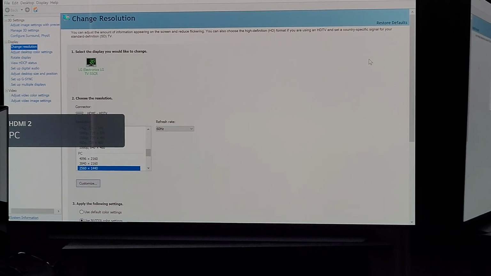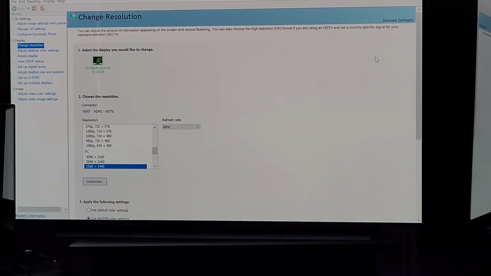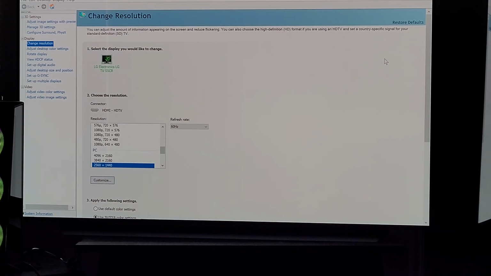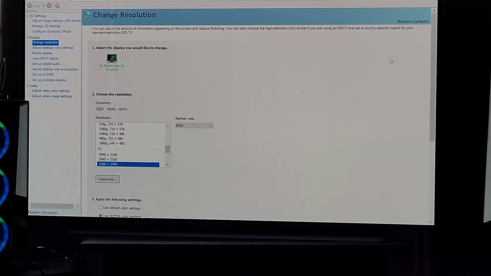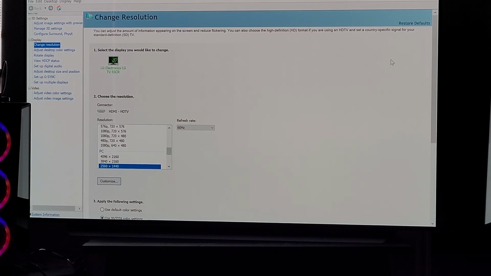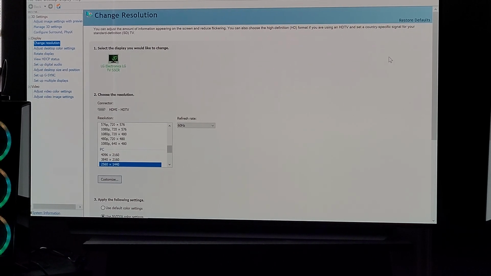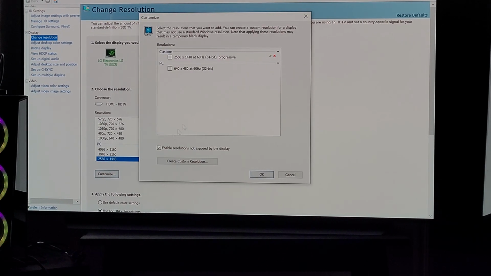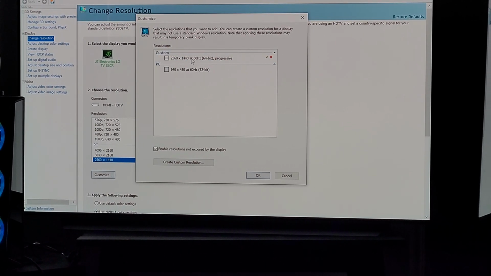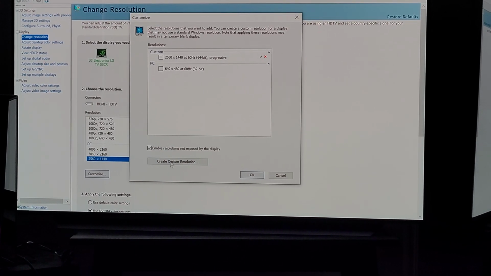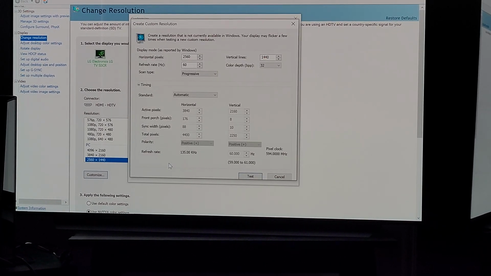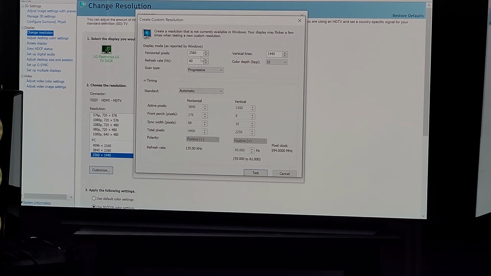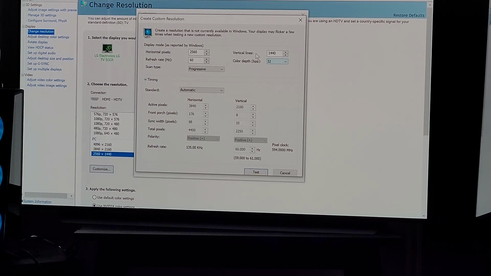Okay, so this is where it gets tricky. A couple things to note. Despite what rtings.com says, there is not native support for 120Hz at 1440p. You don't just plug in your PC and set everything correctly and it works. That's not how this happens. You have to go and create a custom resolution, and you literally go down into customize. I've already done it here, but you have to go in and create a custom resolution by clicking the bottom, custom resolution, and then 2560 by 1440 is what you want for horizontal pixels and vertical lines, 1440p.